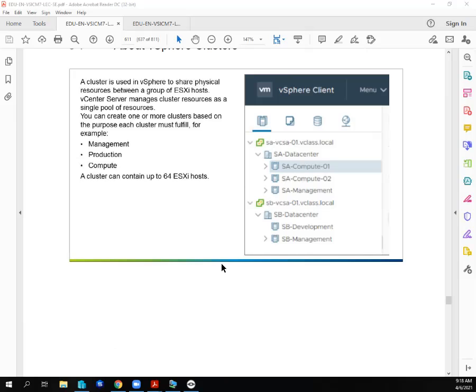This must be a pretty big outfit if they have something like that. A cluster can contain up to 64 ESXi hosts. Basically, you can have 64 blades that you can load balance and set up fault tolerance style between those 64 systems.